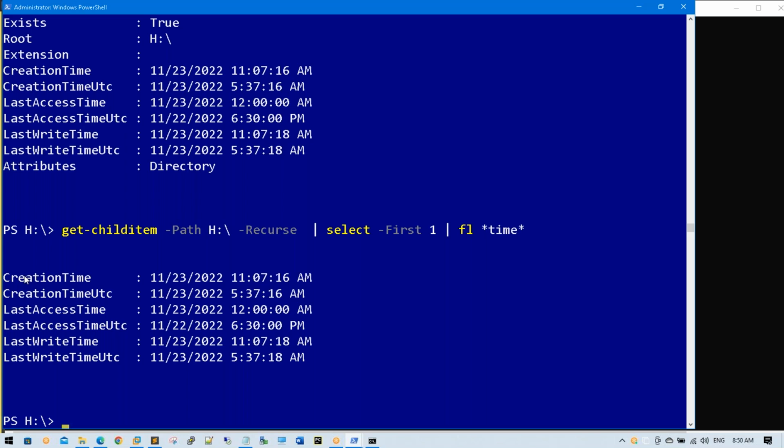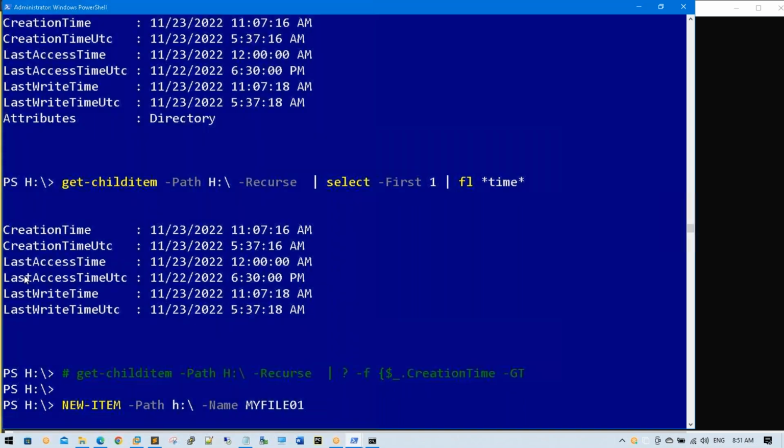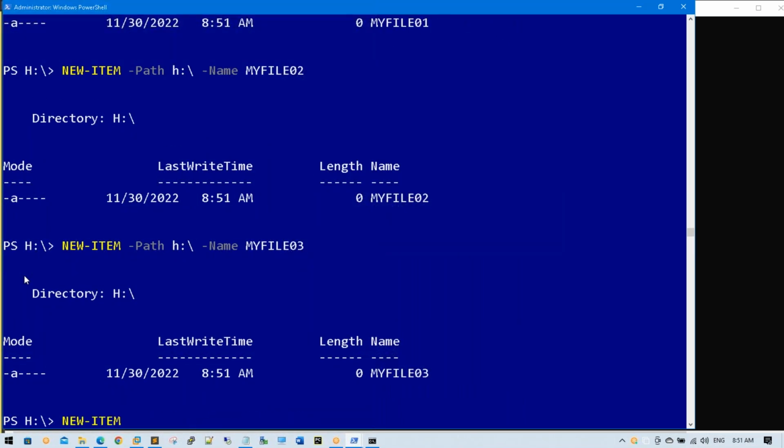What is the star time star wildcard behavior? Contains, in between. Now I am going to do a Where-Object where $_.CreationTime is greater than. Before this, I will do one thing. I will create files with New-Item, path equals to S drive, name equals to myfile01, myfile02, myfile03.